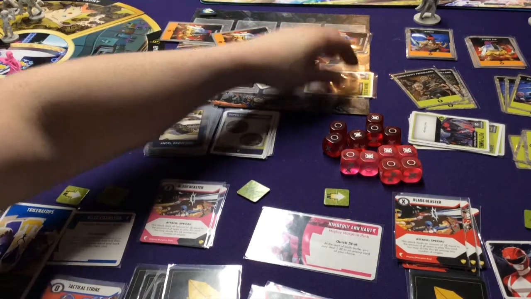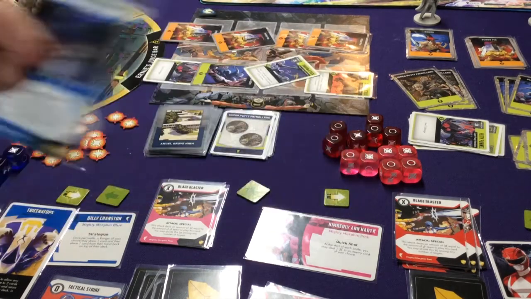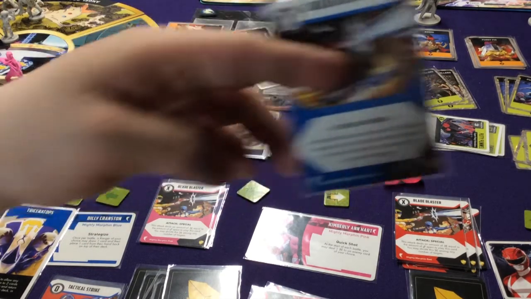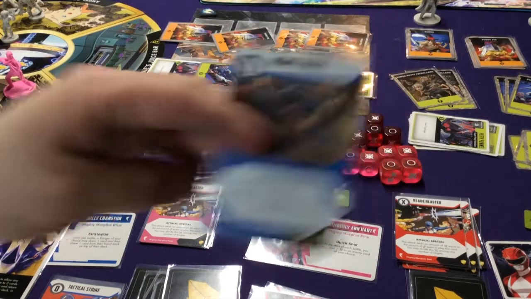Swarm attack is going to hit. I'm going to have to take 5 damage. So Billy's going to take this for us. So he's got 2, 3, and that'll block it. Alright.